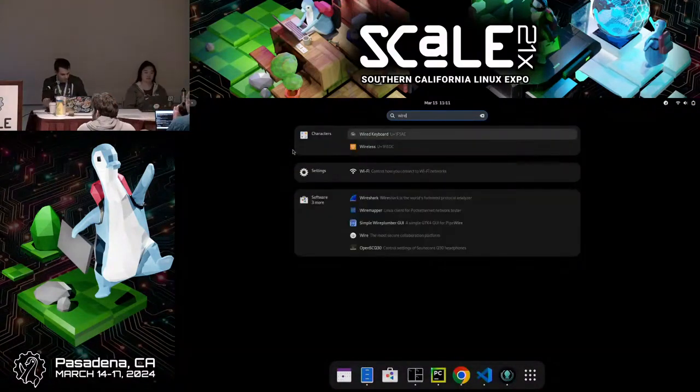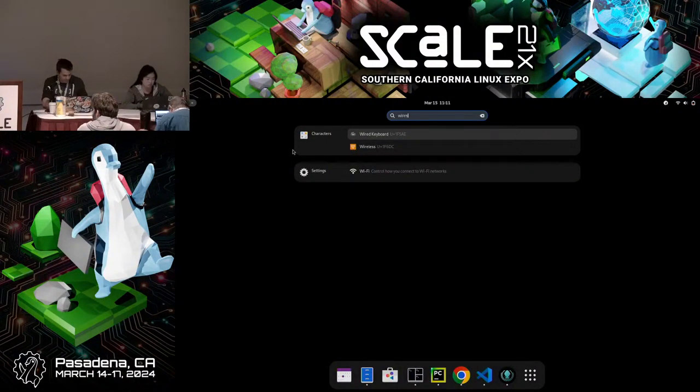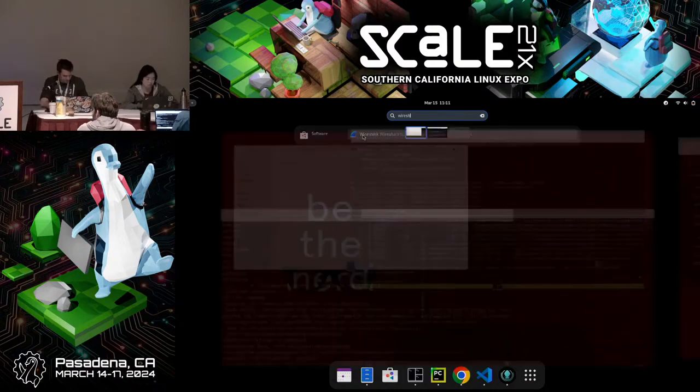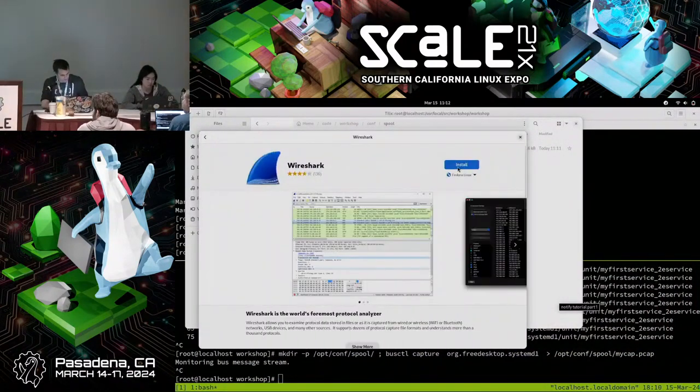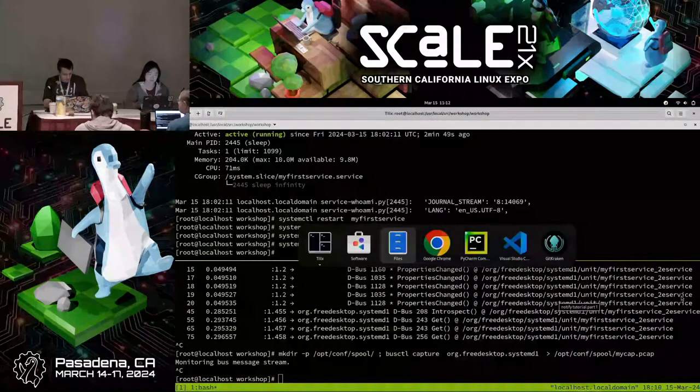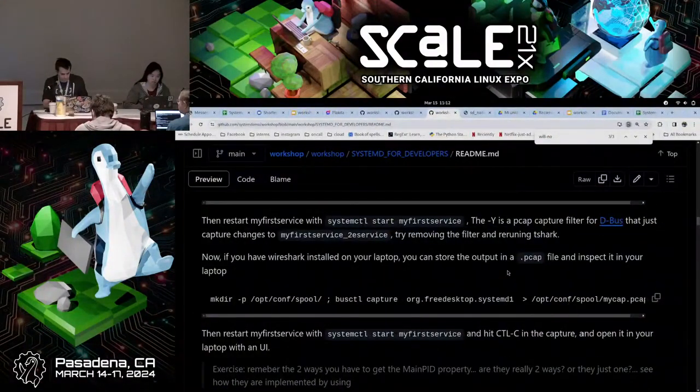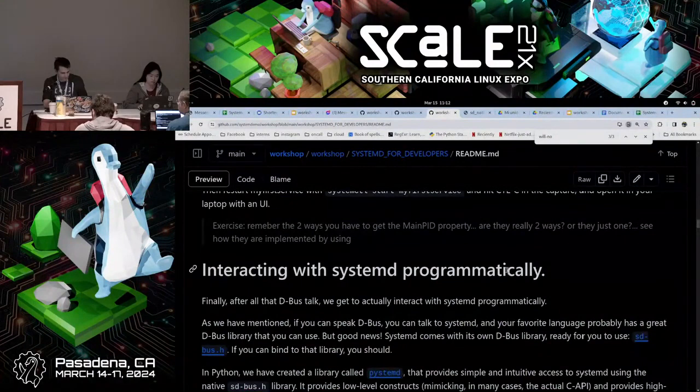So if I do Wireshark, this is why I say I don't know if I have Wireshark installed. Why don't I? I guess I'm just going to install it. Fedora, don't fail me. And we'll come back to this when this is installed. But the point is that you can see this pickup in Wireshark. Okay, let's move on. When that's back, we can check it out.